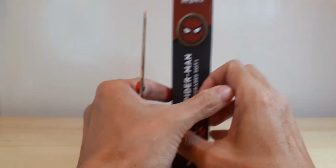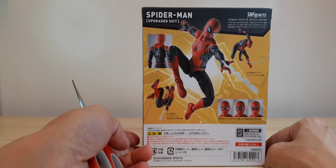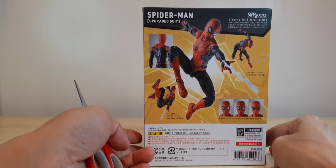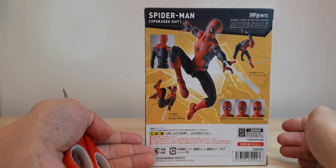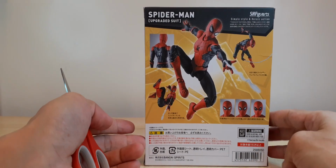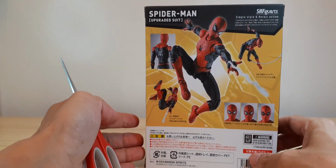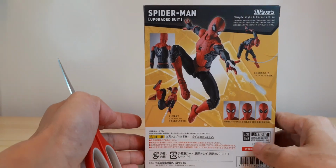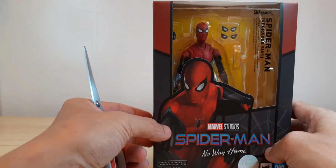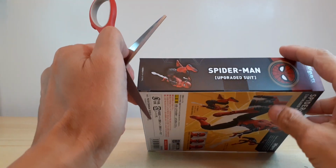Top, and the back of the box, with the various Spider-Man poses and the various eyes you can change, plus a bunch of our usual toy information written in Japanese, and it says here ages 15 and up, so it's an adult collectible. And for kids out there, you need your parents' supervision to play this, because this has a lot of small parts not fit for children.